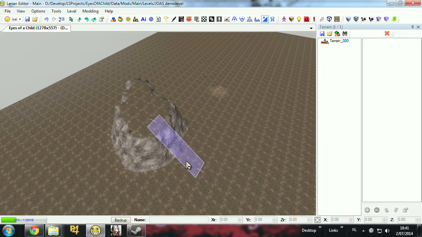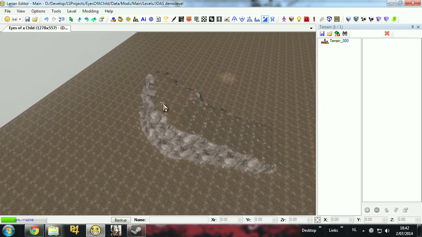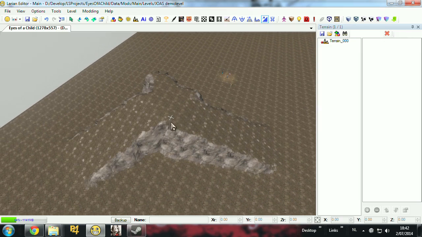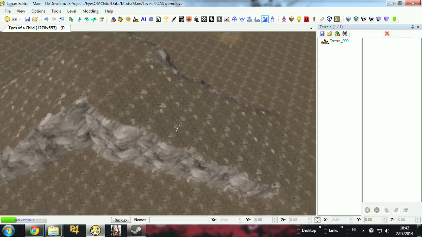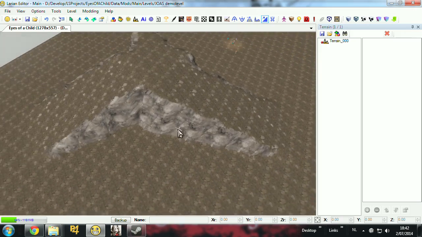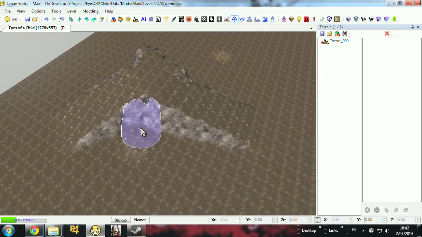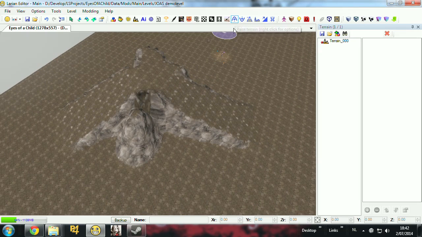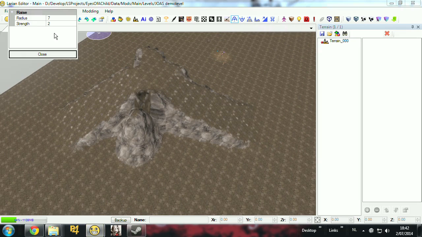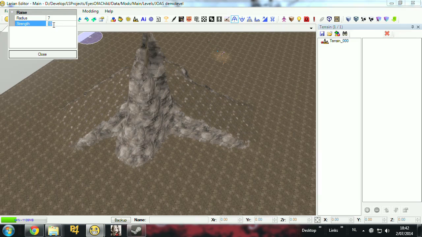The cool thing about slopes is when you hold your mouse button and you increase the size with the keyboard shortcut, you can create slopes for the characters to walk on. They need to have a certain angle for the characters to be able to walk on, but I guess this will be okay. You can change the settings of these tools by right-clicking them, and then you get the radius and the strength of the tool. So the strength would be 10, and then you would have crazy fast, and if you want 1, and it goes slow.